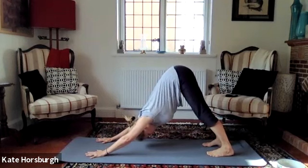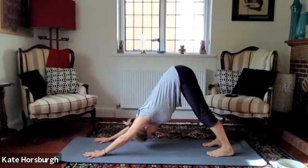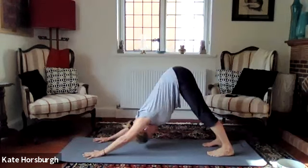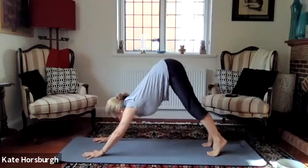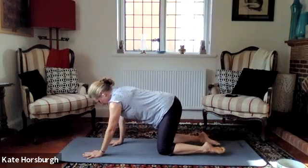Bringing your chest towards your knees. Trying to relax your head and neck. At the same time, lifting up out of your wrists, not collapsing down. Keeping your shoulders strong, but away from each other. And then look forward to your hands and bring yourself down into an easy tabletop position.